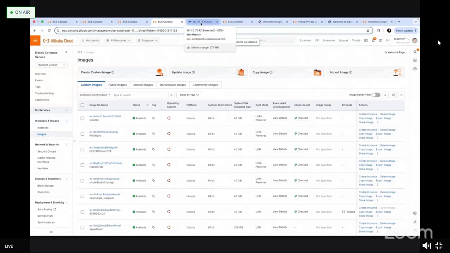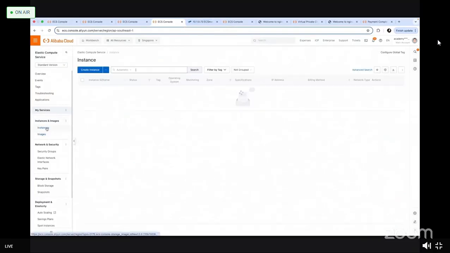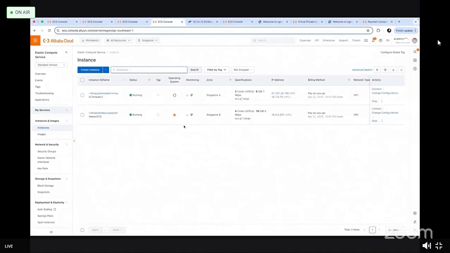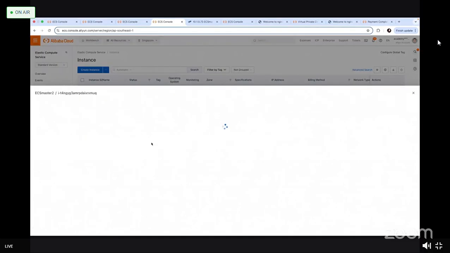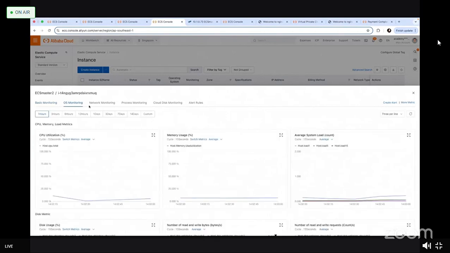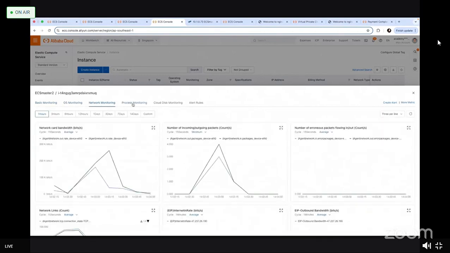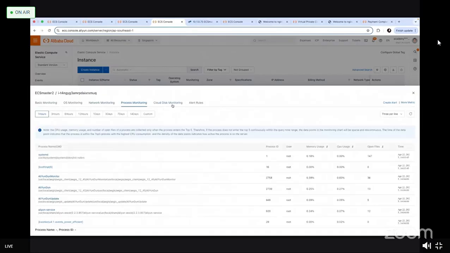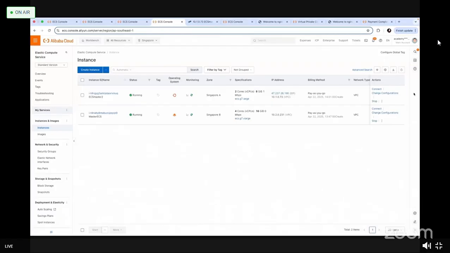And next, we need to see how efficiently the instances are working. So we have this thing called monitoring. So here, if you click on to this, along with the instance, we have this one. So we have this view monitoring details. It will open the cloud monitor to show what is all happening here. Like you have the basic monitoring, OS monitoring, and then the network monitoring, process monitoring. So this will show you how to manage all these things. So you will be able to monitor, and it will help you to manage a lot of things.